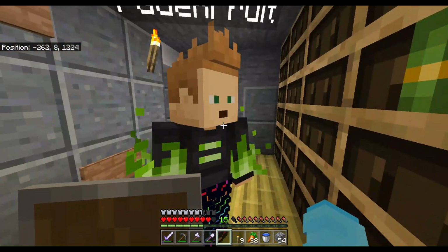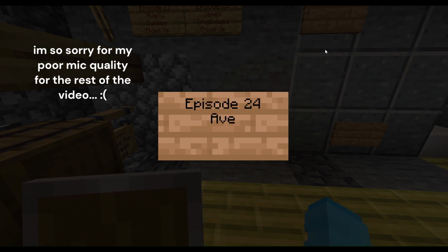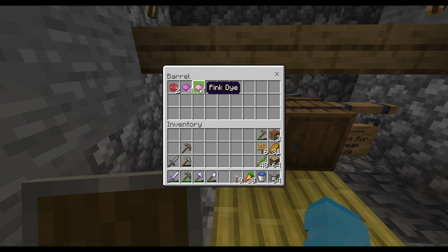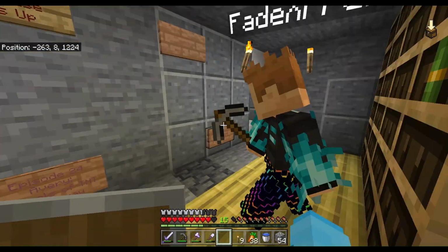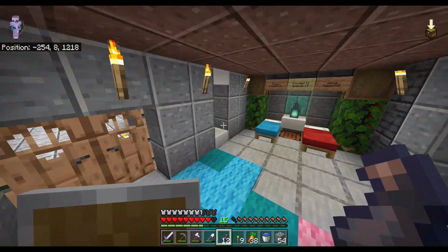Oh, yeah, those are color-coded, so this one's always green. Okay, well, in that case, episode 24, Avery. I would describe it like barrels of TNT in a railroad. Barrels of TNT in railway. Okay, that's not good. Alright, we're going to do pink dye. Oh, you really cannot read that. Okay. Oh gosh. No, I'm kind of scared. Yeah, that's really weird.